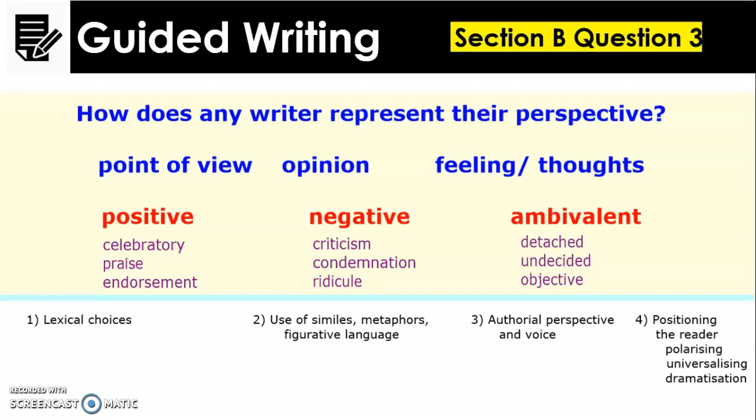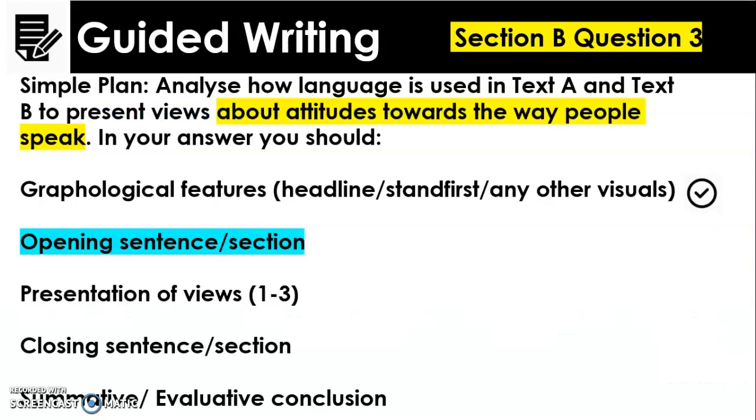And we also know, and this is what we were looking at when we were doing our annotations, we want to be linking that to lexical choices, use of similes, metaphors, etc., engaging with the authorial perspective and voice, and how the reader is being positioned. And we introduced our simple plan.